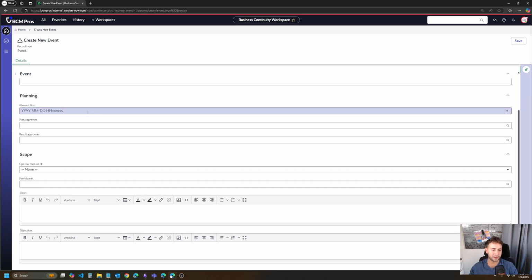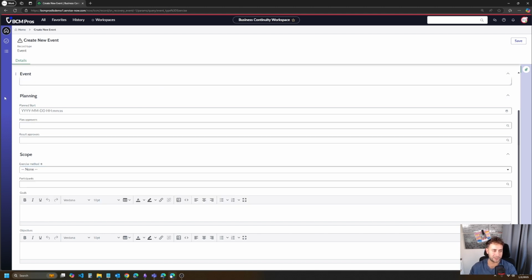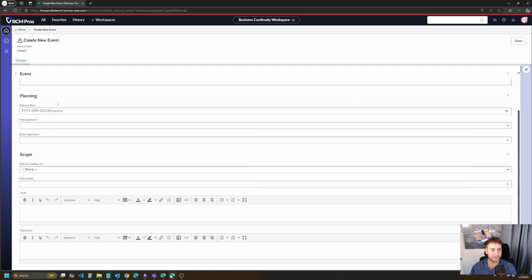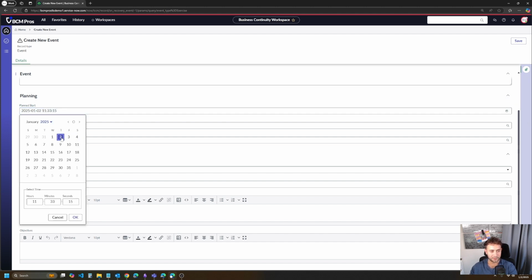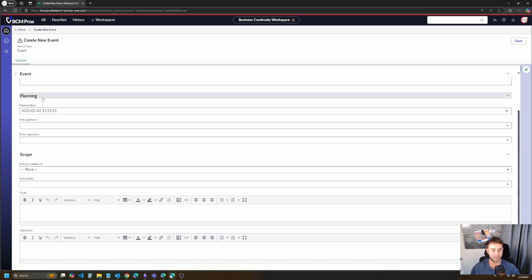Going through the exercise here, there are some fields that are optional, and then there's the one non-optional field, which is the type of exercise. There is some documentation that I will link in the YouTube description. I just need to remind myself to do that. And then we'll talk about some of the details here. So when it comes to planning, you have a planned start date, which is again optional. If you have a goal in mind, you can set that, and you could develop some reporting based off that planned start date as a BCM program manager, or you just see it in the list view.